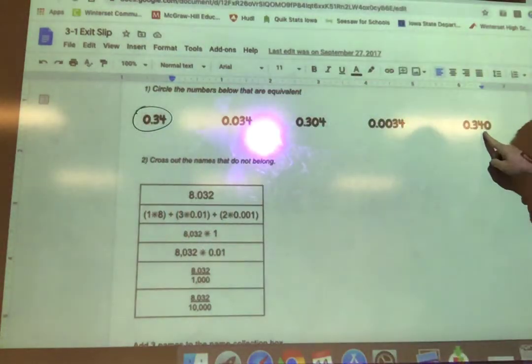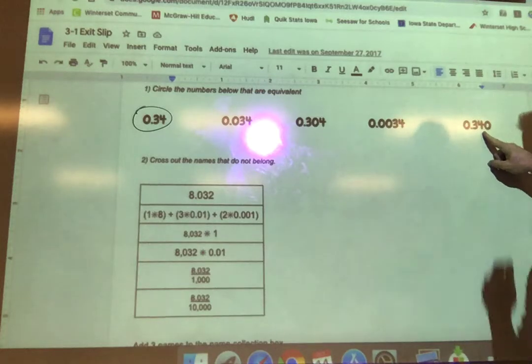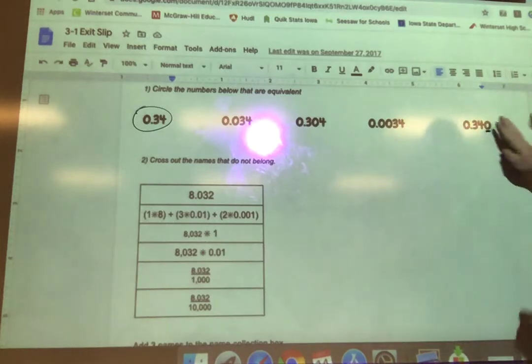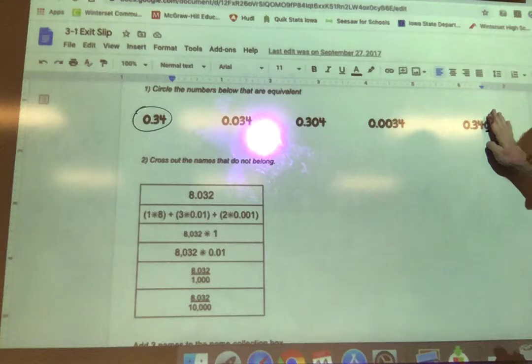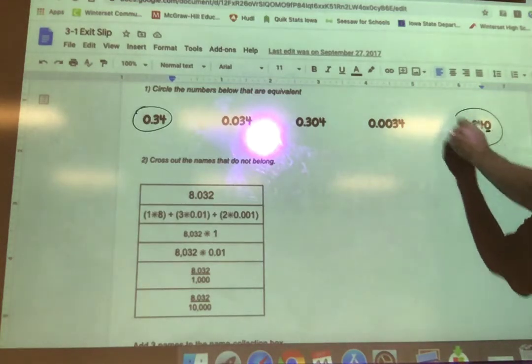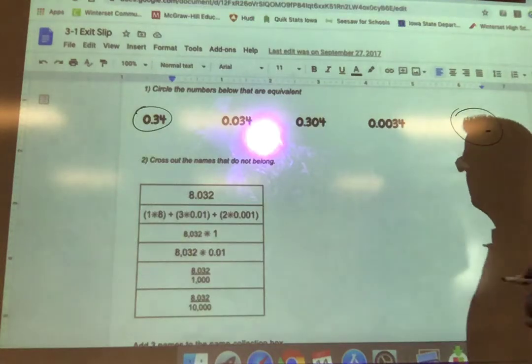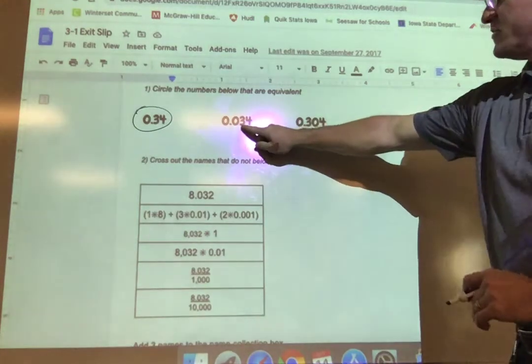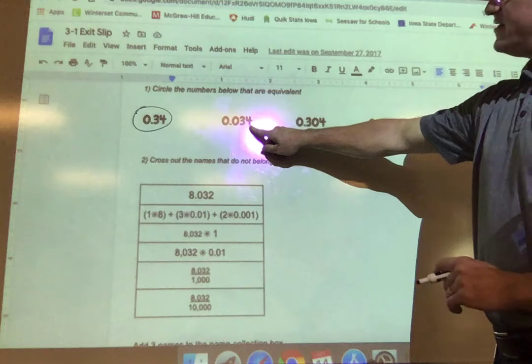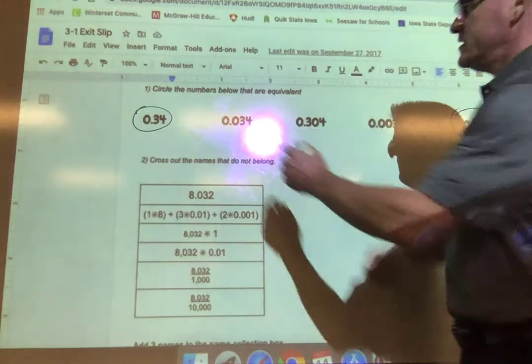I'm going to go over and look at this one next. I know that's also 34 hundredths. Remember, the 0 afterward has no value. I have 0 thousandths. That's nothing. So I could take that off. That's 34 hundredths. So that is the same thing. They're equivalent. Whereas in this case, this would be 34 thousandths because I end in the thousandths column. So that would not be equivalent.